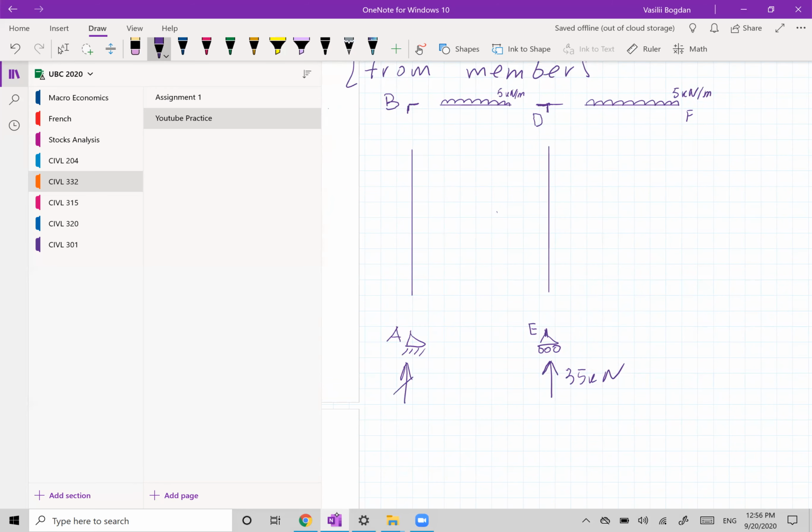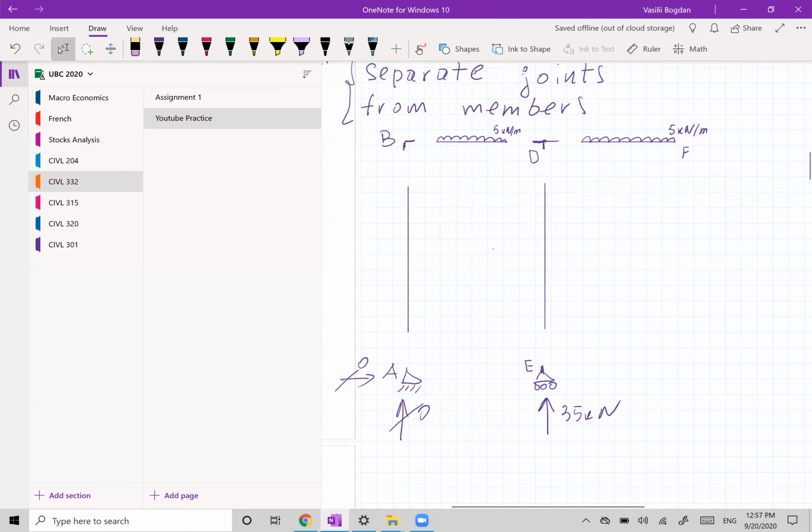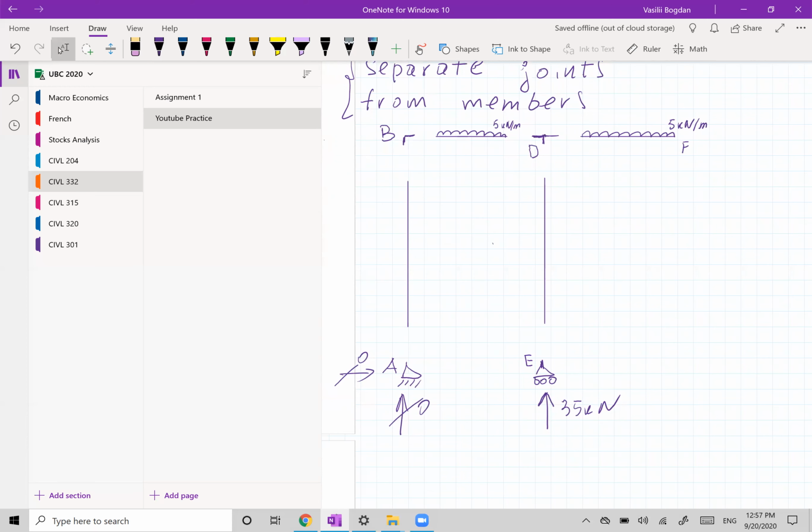So let's start with the joint, since we know. Here we have 0. Here we got also 0. Now the second hint is, when you separate joints from members, you need to balance forces at members and joints. So if we have a vertical force at joint E, there must be a force going in the opposite direction to balance it, because it's statics. We don't like when the structure is moving, so that's why it has to be 0.